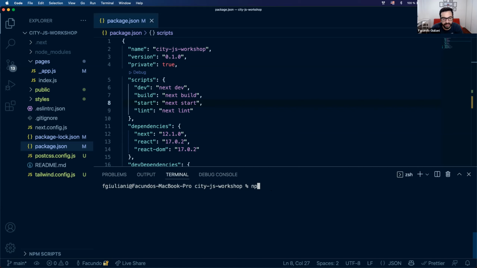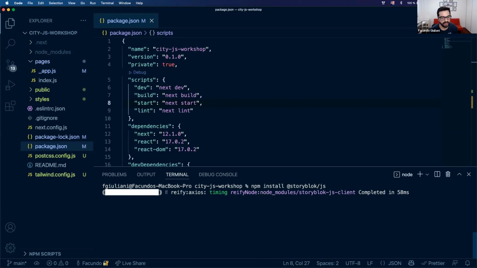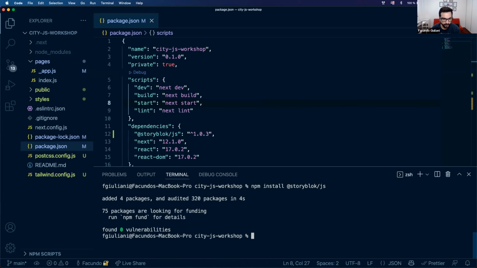So if you go and run npm install @storyblok/js, we are installing the new JS SDK that we created for Storyblok that will allow us to connect to the Storyblok application. We will take a look later on how it is done.